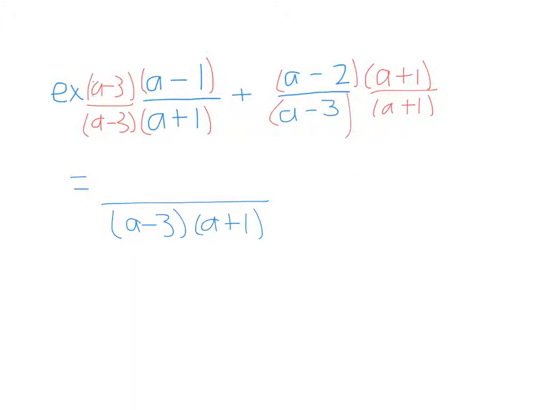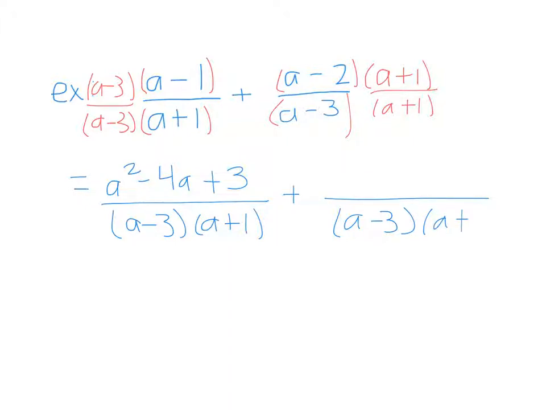We can keep that denominator in factored form. We do want to multiply out the numerator so that we can combine like terms across the numerator. So we've got two linear binomials. We can use FOIL, a squared, and then it's going to be a minus 4a plus 3 for the first expression. Second expression, all right, we got our common denominator. And multiplying out those two factors, we get a squared minus a minus 2.